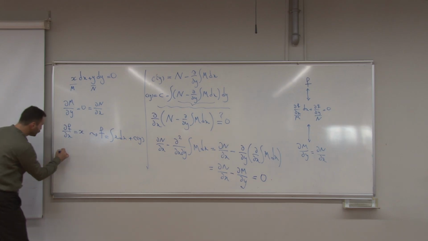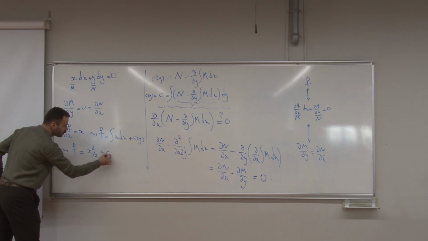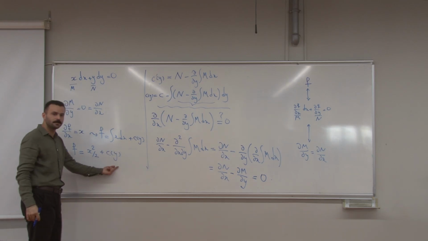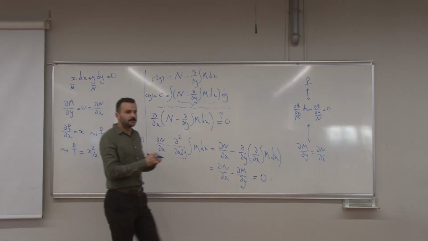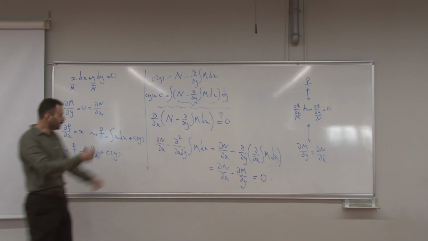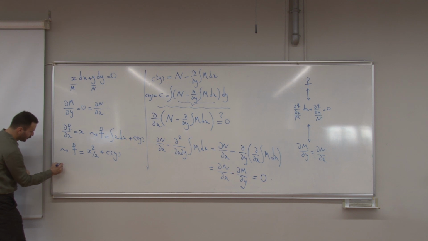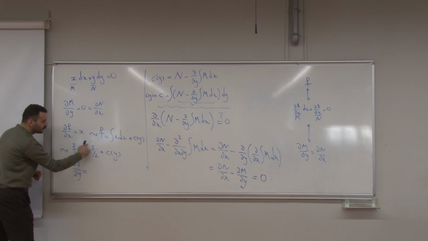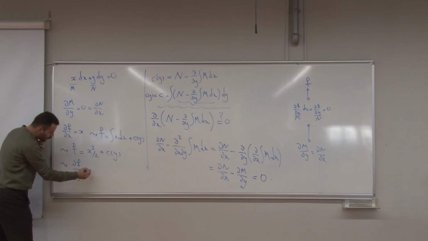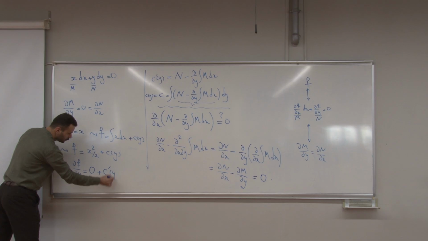So what is happening here? What is going to be my f? My f is equal to x² divided by 2 plus a constant which is a function of y. Okay? We are taking integral, we are taking derivative, we are taking integral. This is the step-by-step procedure actually. Now, take derivatives with respect to y. What is going to happen? This is going to be ∂f/∂y. What is the partial derivative of this expression with respect to y? This is 0 plus, what do I have? C prime of y or whatsoever.